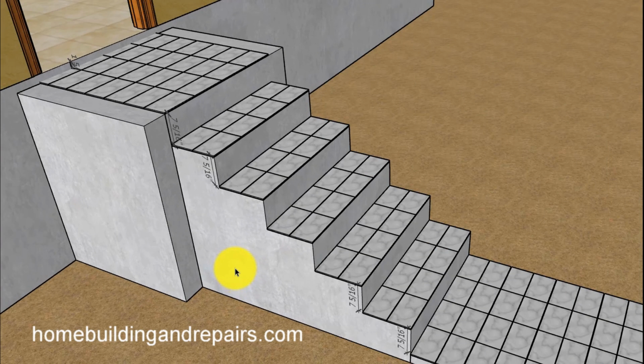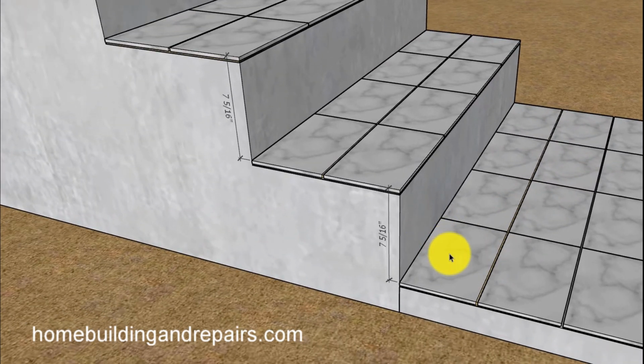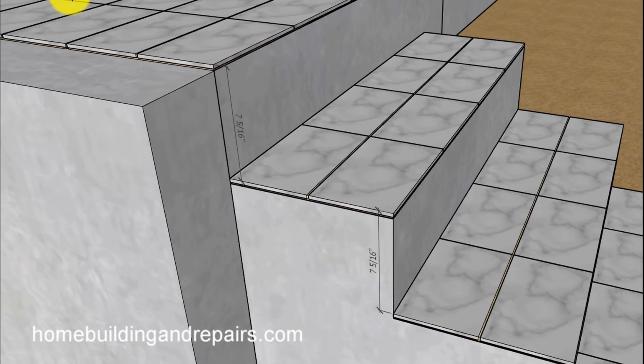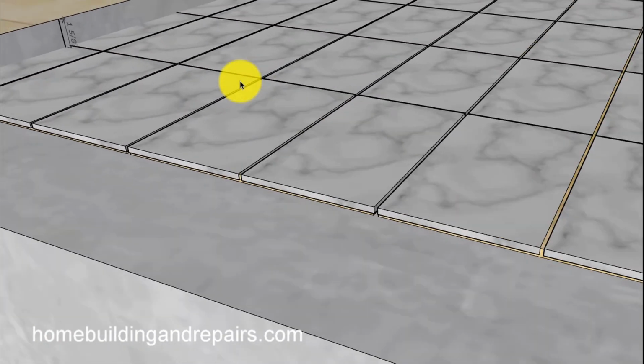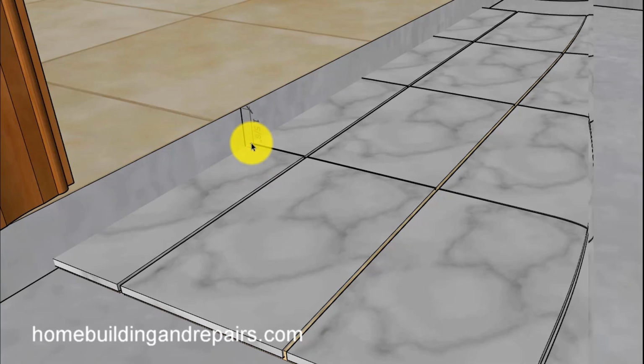Now here's where it gets tricky. If you are going to tile the stairway, it's going to be best to tile everything all the way up. Otherwise you'll create a problem for the bottom and the top step here. Go ahead and take a look. If we tile the sidewalk and tile the top of each step, our risers will still be the same. Same thing at the top, we got 7 5/16. Only thing that will change will be this measurement here, 1 5/8.